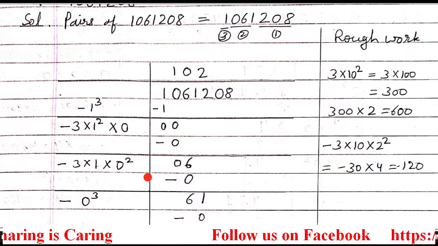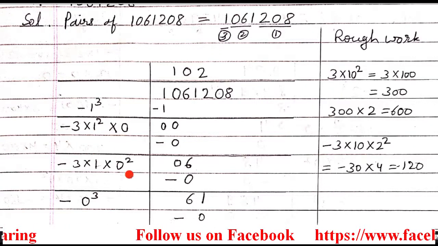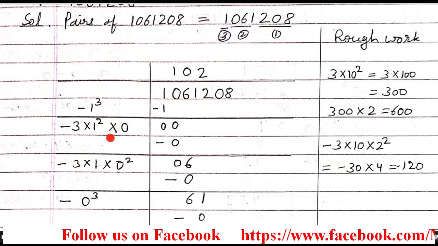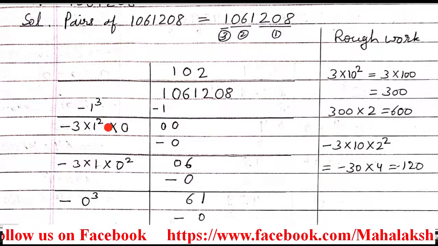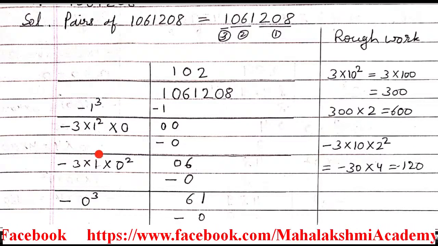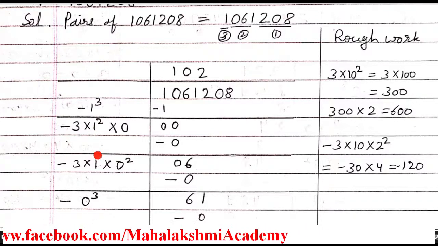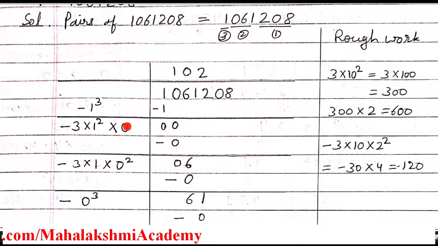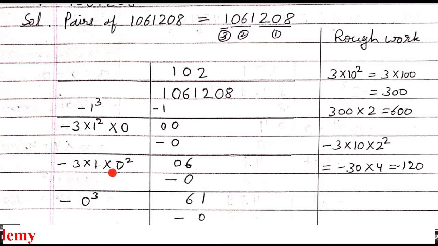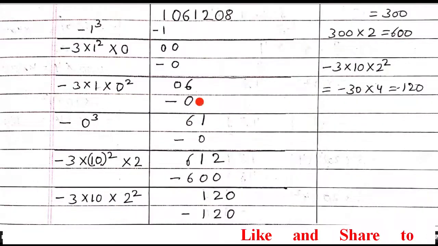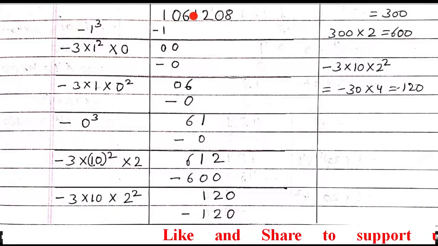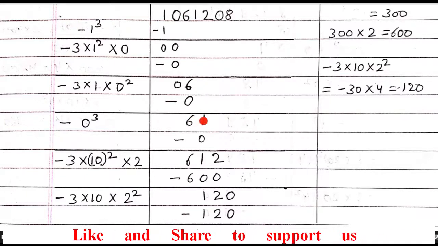So here is 6. Now here you don't have to select any number, simply we have to increase and decrease the powers. So 3 will come as it is. Here you have to reduce the power of 1, so power 2 reduced becomes 1, and we know any number to the power 1 is itself. And here you have to increase the power of 0, so squared. And you know, if you multiply any number by 0, the answer is going to be 0. So write here 0. 6 minus 0 is 6. Now the next number we have to write after 6, which number will come here? 1. So just write 1 down, so it's going to be 61.